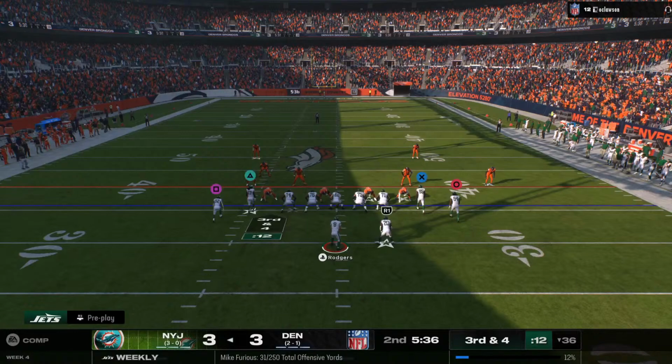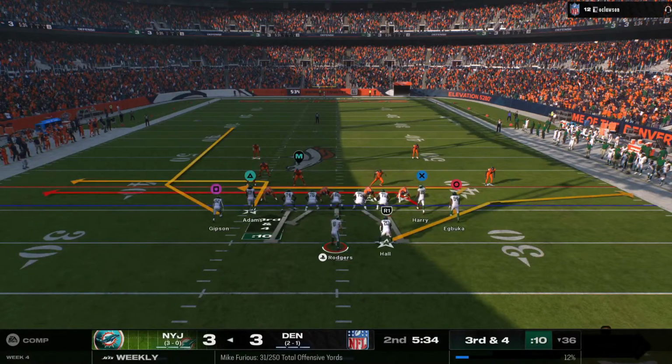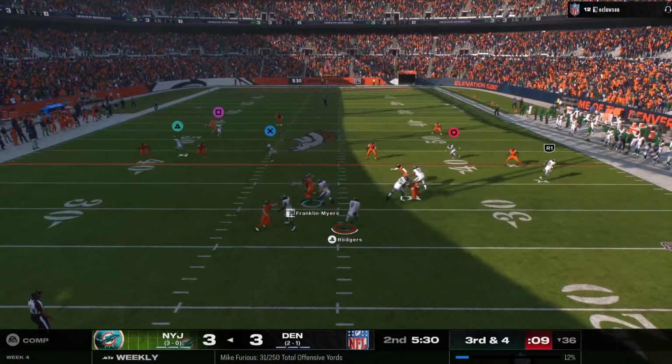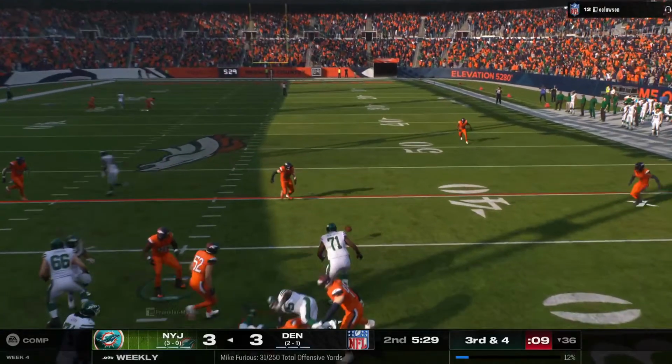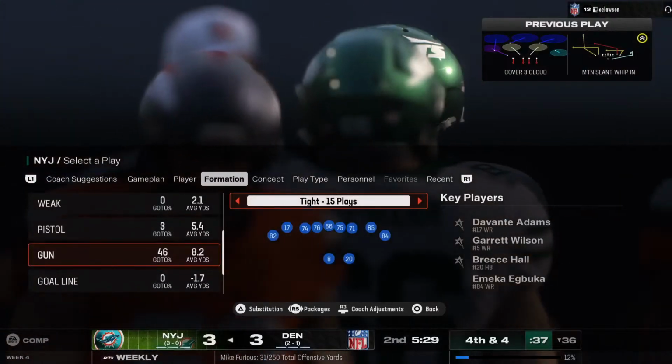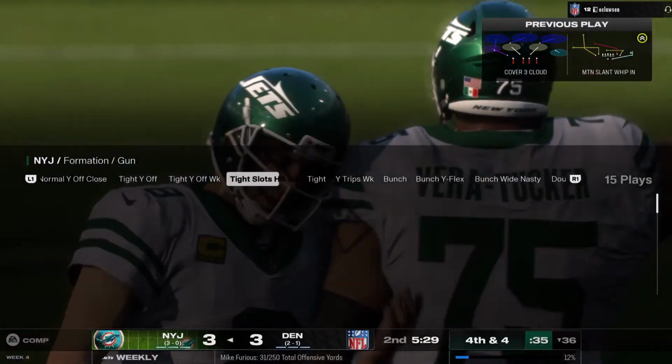Does he remain a passer and give his guys time downfield to work open? Or does he turn into a runner, just try to pick up some positive yards with his legs? I think in this case, the extra time paid off. Remained a passer, found an open target downfield, and he's able to get the ball to him for a nice completion.